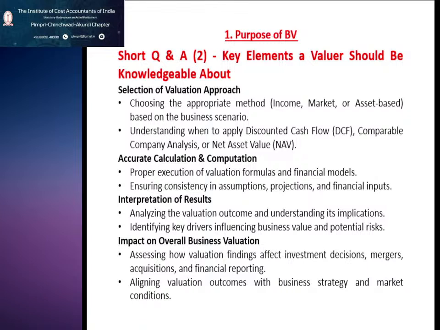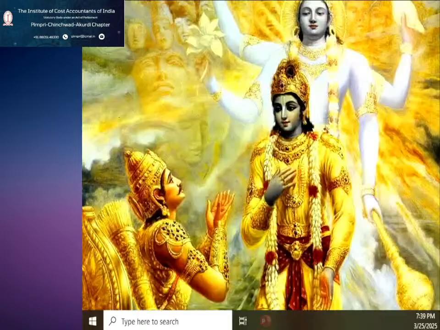So selection of valuation approach. Choosing the appropriate method, income, market or asset based on the business scenario is what a valuer should be aware of. Understanding when to apply DCF, when to apply CCA or when to apply the net asset value. This the valuer should be aware of.